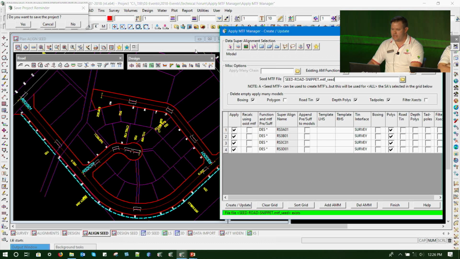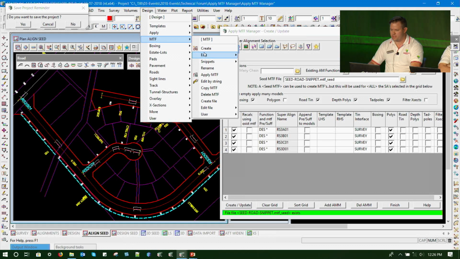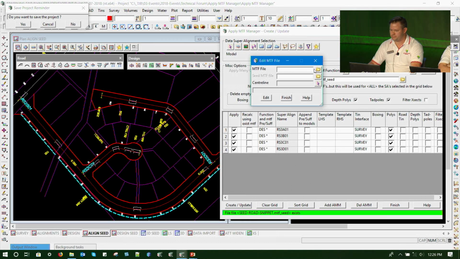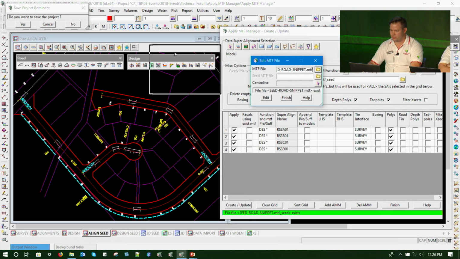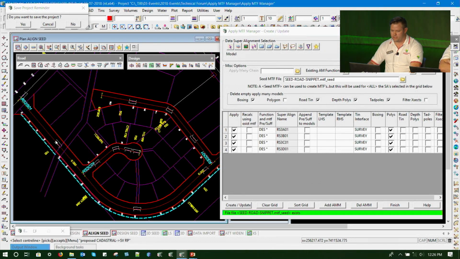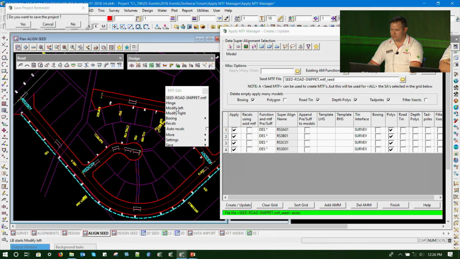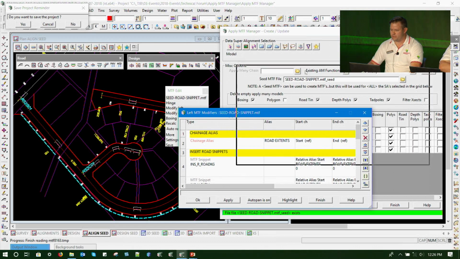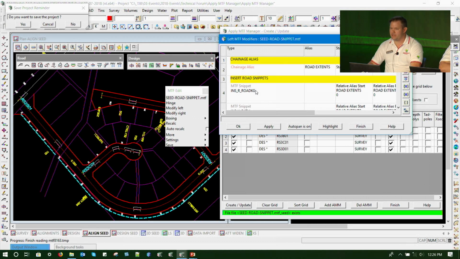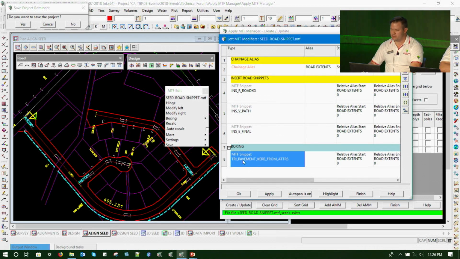Really easy to create, so just quickly, if you went up and created an MTF, in this case I'm going to edit one. Just pick an alignment here so I can edit it. In my MTF file here, I've pre-populated it with some snippet templates and also a boxing snippet.